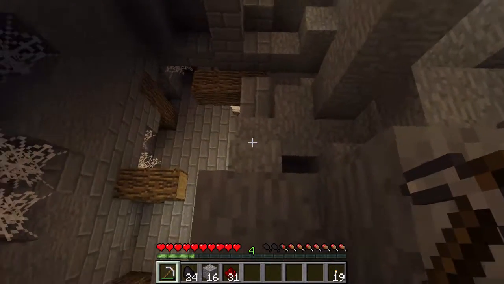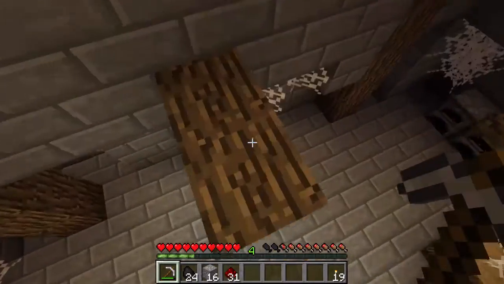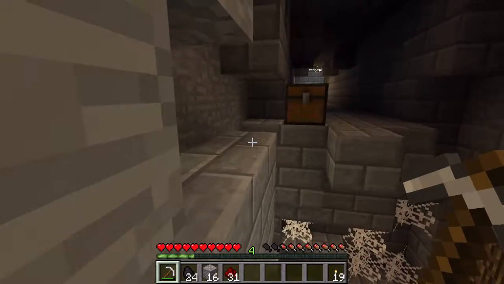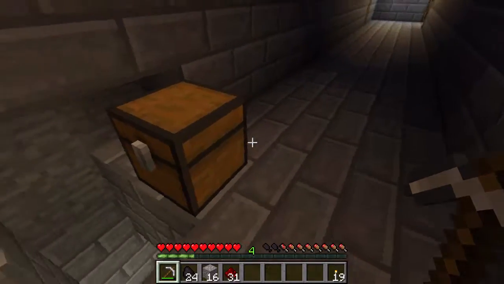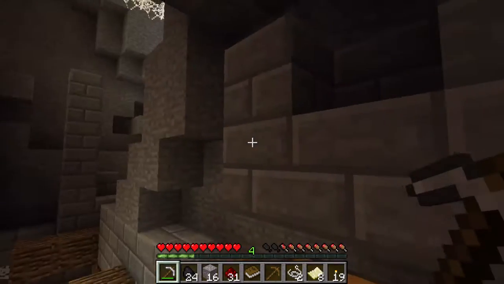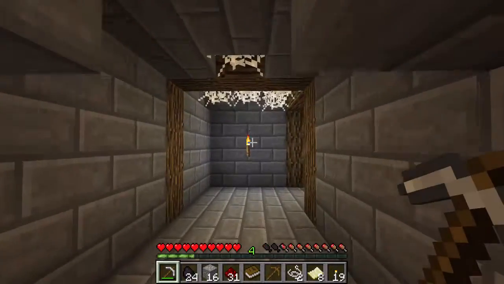Okay. Do I go this way? I did it. Oh, paper, string, wooden pickaxe, and a book. I can't believe I did that. Nice. All by myself.